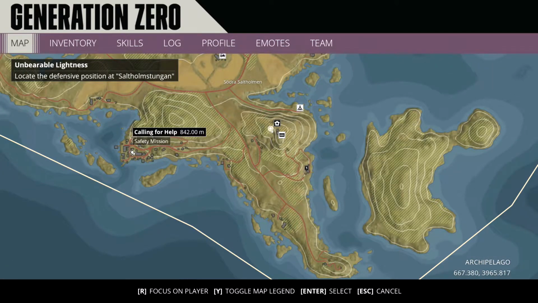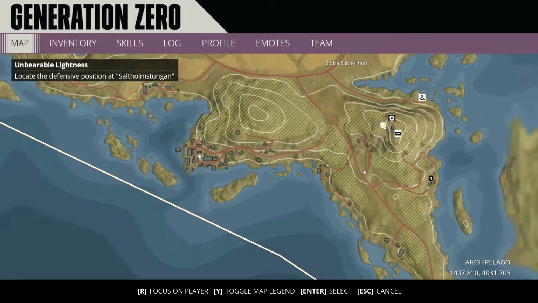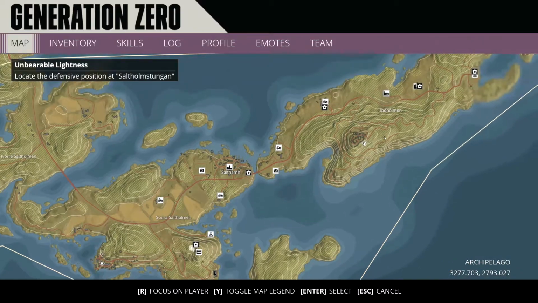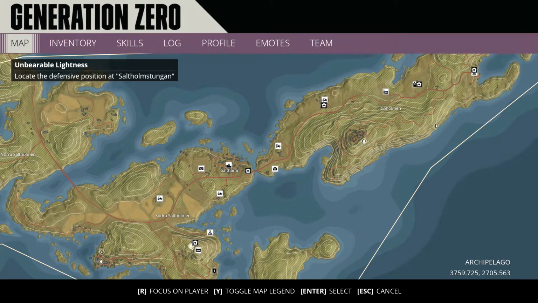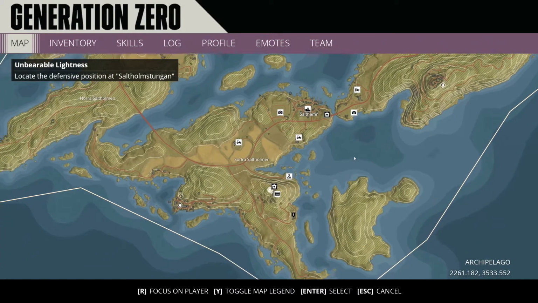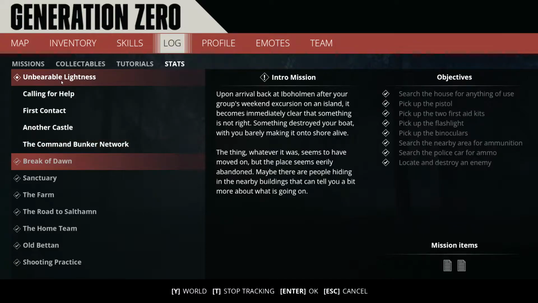Oh, what is this? Calling for help. Another castle. I didn't realise it actually marked them on the map. Did it do that before? First contact, payback mission. Okay, now I'm really confused. Did that bug... Did that patch actually... start marking things on my map?